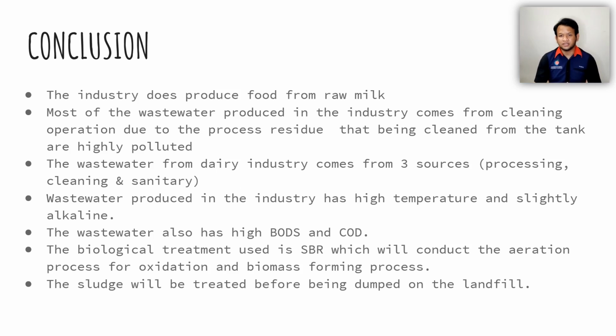So, in conclusion, the industry produces food from raw milk. Most of the wastewater produced in the industry comes from cleaning operations, as the process residue being cleaned from the tanks is highly polluted. The wastewater from the dairy industry comes from three sources: processing, cleaning, and sanitary wastewater. Wastewater produced in the industry has high temperature and is slightly alkaline. The wastewater also has high BOD and COD.